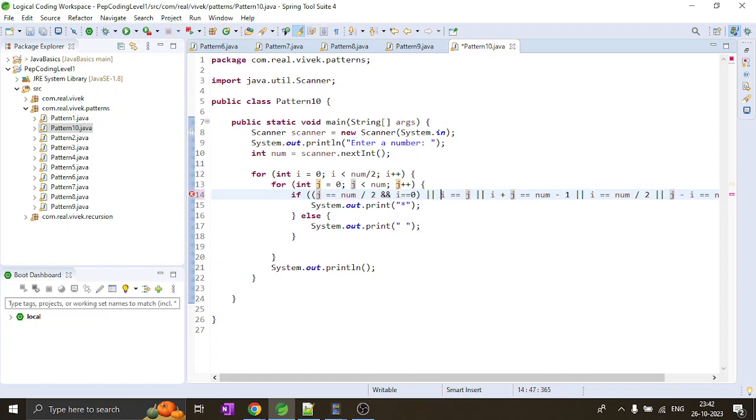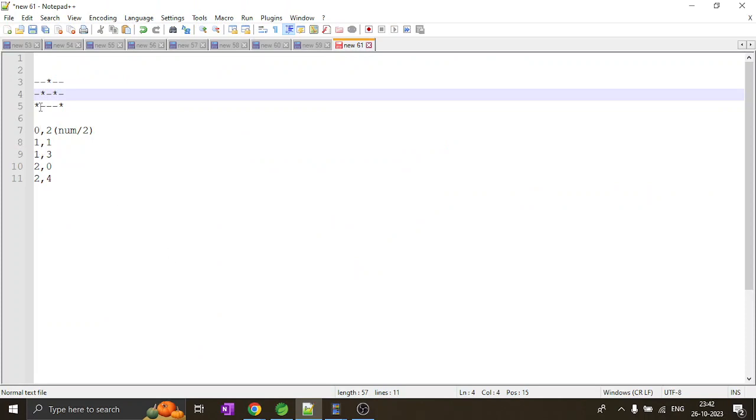Let's see the second one. i is less than num by 2 and i is equal to j. So this was for this one, 0 comma 0, 0 comma 1, right?